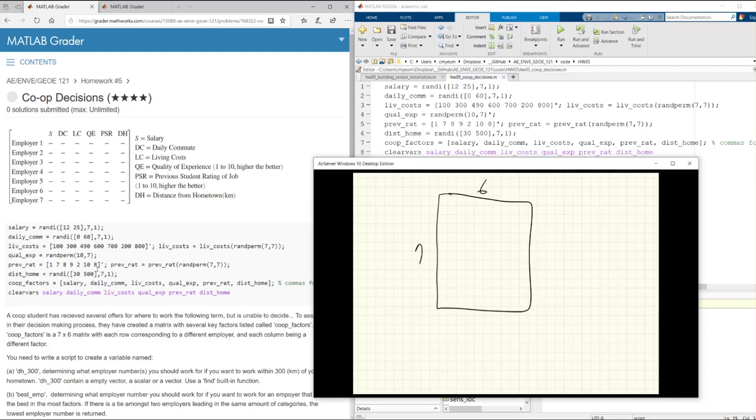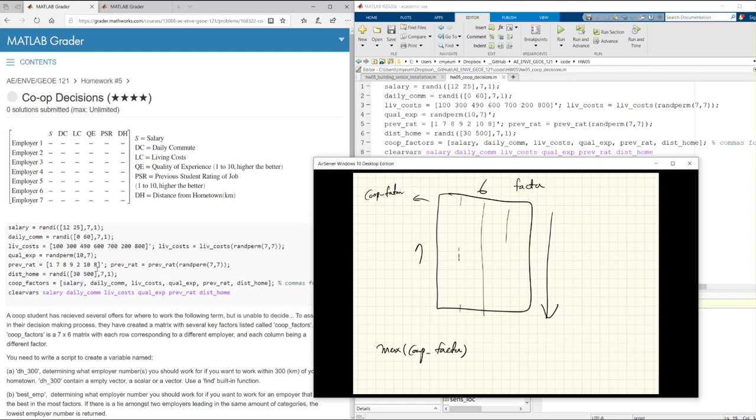The 7 employers in the 6 factors, right? This one is a co-op factor. If you do max co-op factor, you're finding the maximum number of each column in the vertical direction, because the default direction is vertical.